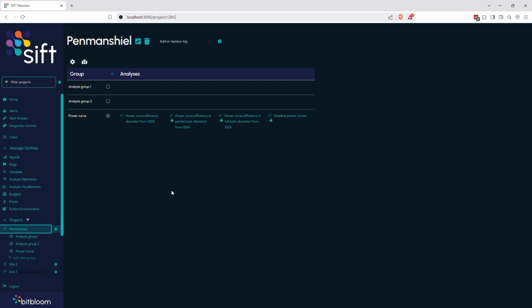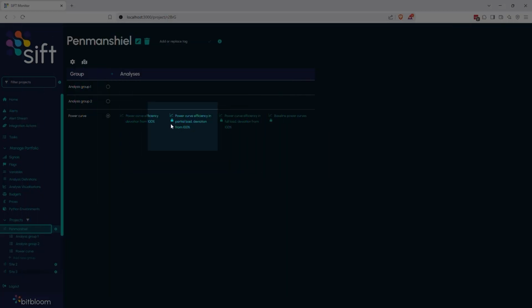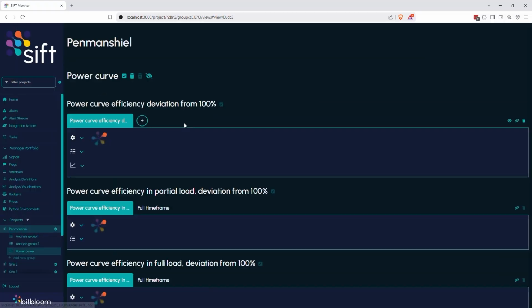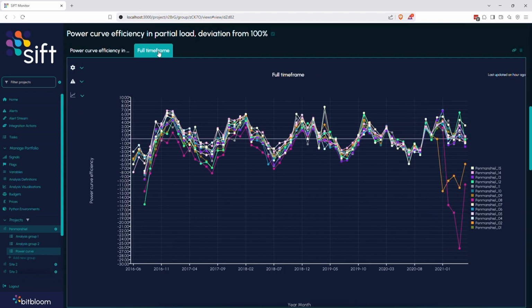In the project overview, we notice the bundles have been added to our group. Visualizations that are managed centrally have the little lock icon. Click on our first managed bundle. All our views have been successfully applied here.